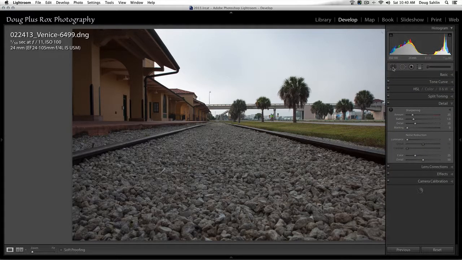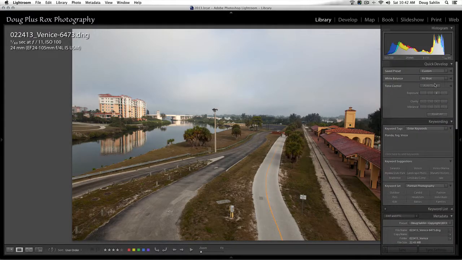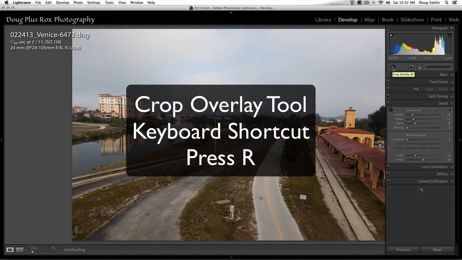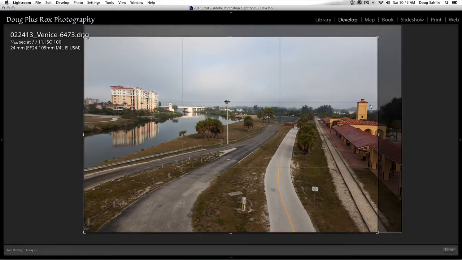So let's review the crop dialog box once again. Okay, so I've got another image selected. I'm just going to do a quick review of what you can do with the crop overlay. When I select the crop overlay, and by the way, if you notice, you've got a keyboard shortcut, R. When I select the tool, I get a crop overlay on the image. I can select any of these corners and drag.